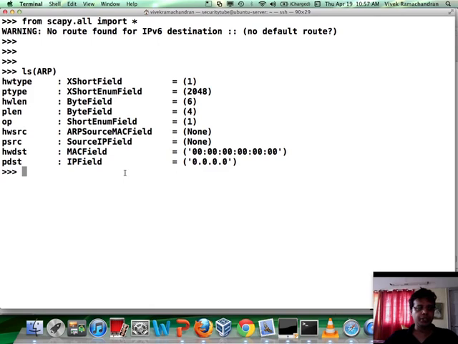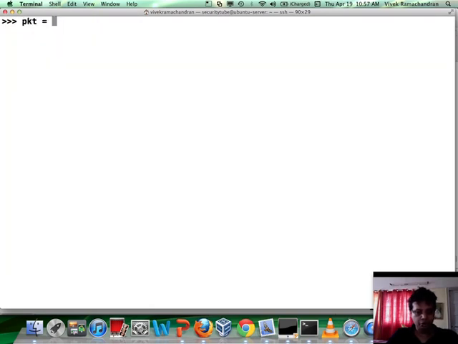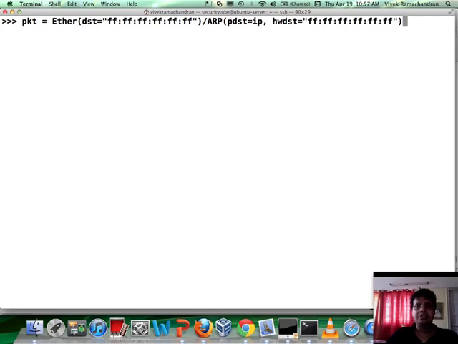packet. Now if you notice, to make an ARP request, what we have to do is fill up the pdst field, and this needs to be the IP address of the computer for which we need the hardware address. By default, the ARP packet is an ARP request packet. One of the other things we can also quickly do is add the hardware destination field to be all Fs. So if you were to create an ARP packet and also fill up, let's say, the Ethernet field, this is exactly how you would do it.